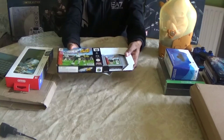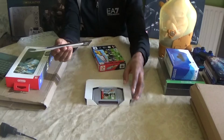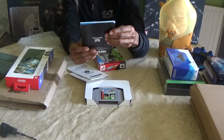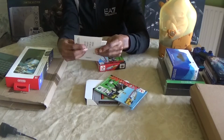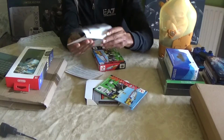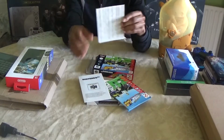yeah guys, as you see, it comes complete, has all its inserts which it requires, and the beautiful N64 manual there. And this is one of many they made, but this is my first one, I think, International Superstar Soccer 64. And we also got these consumer precaution booklets with it. So yeah, this comes complete, and I've got to say it's in mint condition for its age. It comes complete with all the bells and whistles and more.